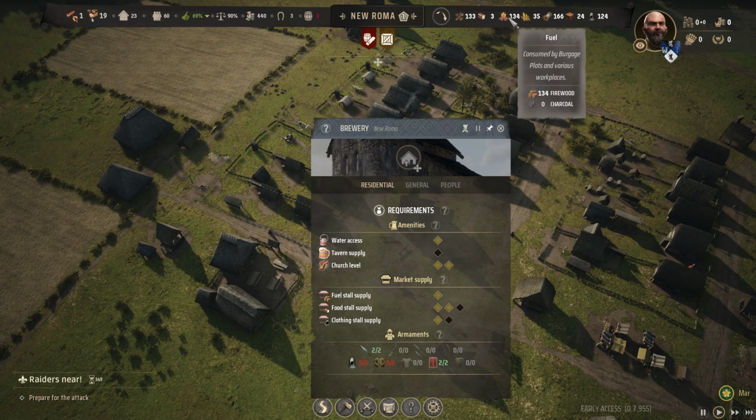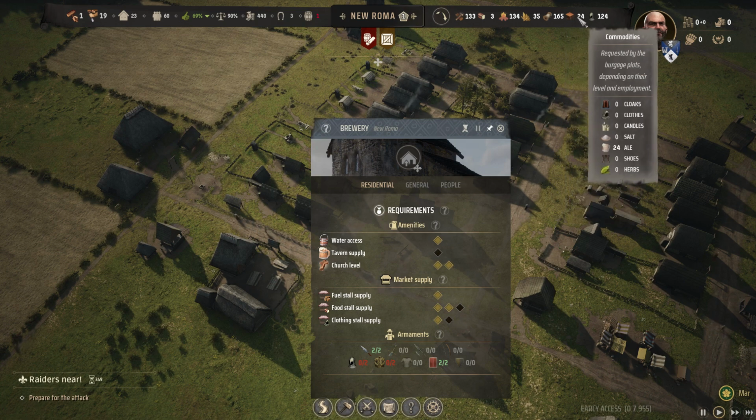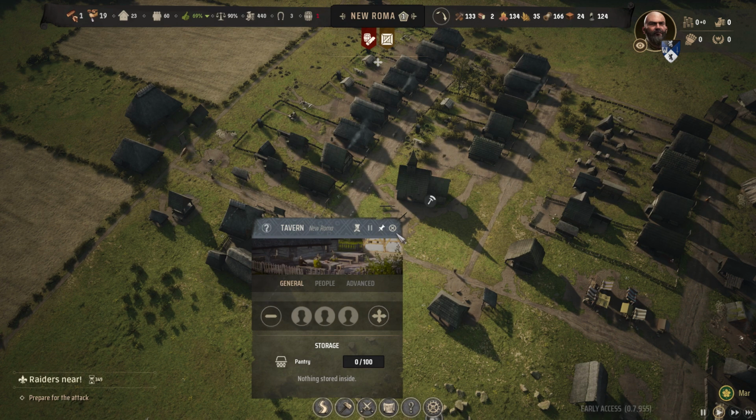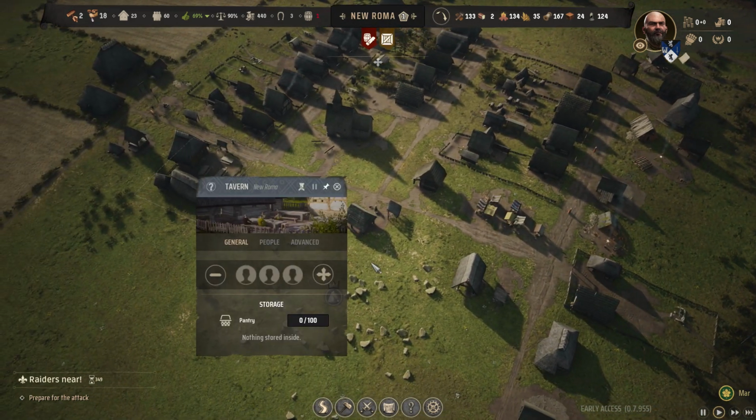Like any ale that's been produced? It should have had some. I don't remember where that's at. That's right here. Yeah, so we do have some quantities. So we need to assign somebody to the tavern. And so that makes sense to go ahead and pull from the woodcutter's lodge and put them into the tavern.